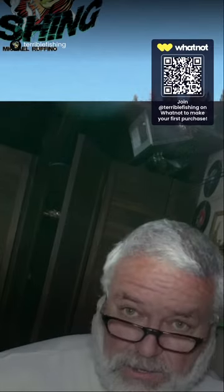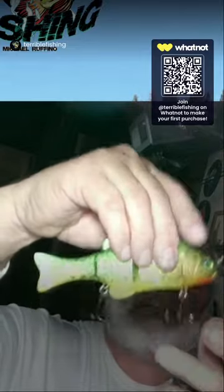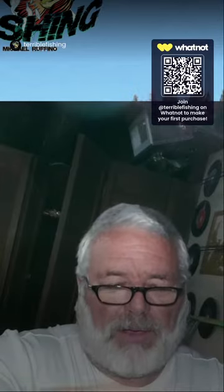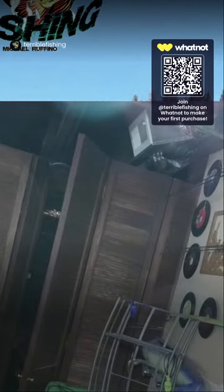Now, I don't have any in here, but I do have probably my best 7-inch wake bait. It's a slow sink. I have to order some more once I get some of this payment in, because it takes 10 days for Whatnot to pay me. Those have the eye on it, and this one swivels, and this one swivels too, but this one doesn't. This has some Gamakatsu, really sticky hooks. Those are 1/0 Gamakatsus. Yes, I do big swim baits because I love big swim baits. Big swim baits catch big fish. It's just the way it works.